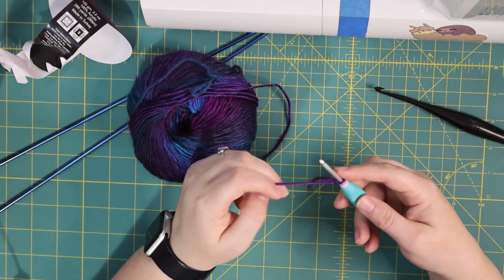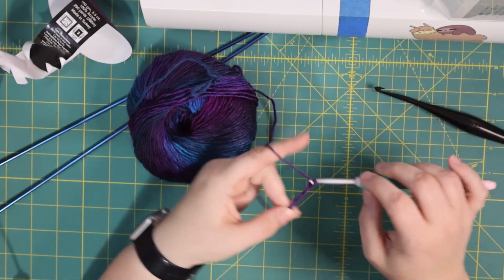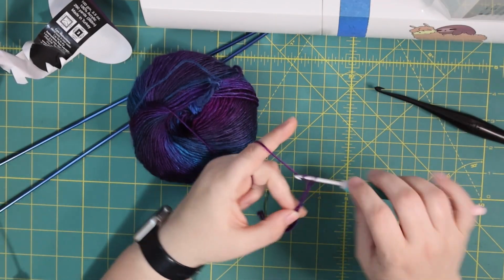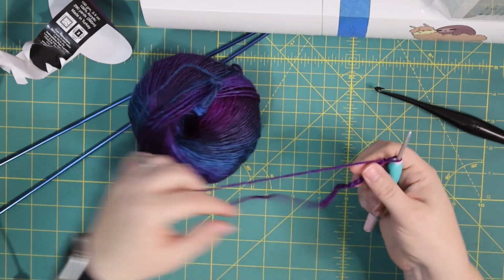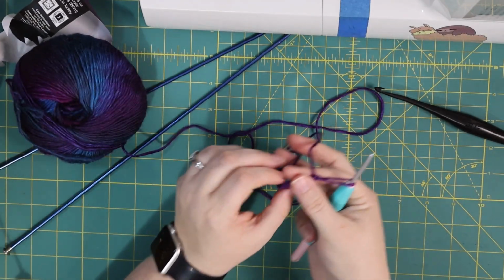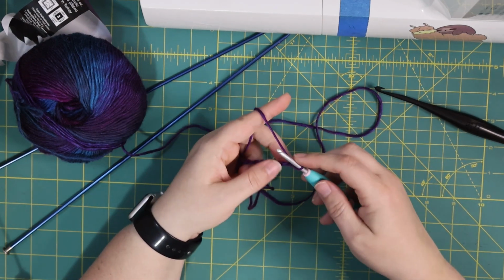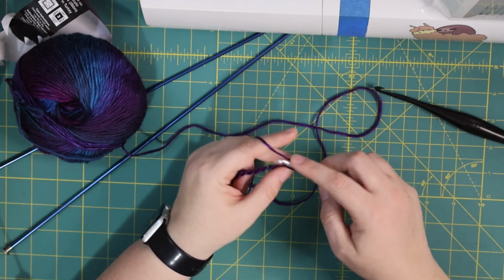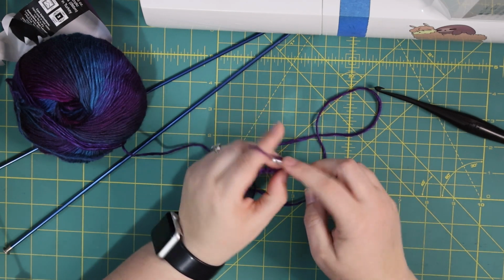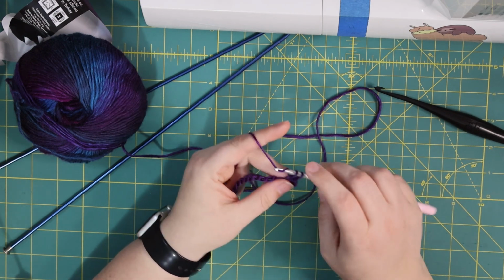So I'm going to go ahead and make a chain here. We'll chain 1, 2, 3, 4, 5, 6, 7, 8, 9, 10, 11, 12, 13. That's probably enough. Okay, I'm working from the outside of the ball here. That was very smooth, very nice to crochet up. No snags, no worries. Let's see how it looks as I do a row of single crochets down the line. Oops. Well, it helps if you finish your stitch, Erin, huh? Here we go.